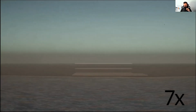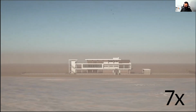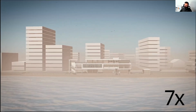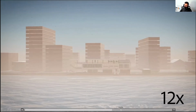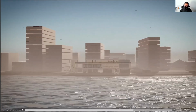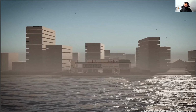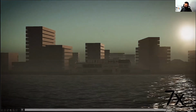And you see here a speeded up objective view of the environment from the start of the day until the sun sets. You see how the building was introduced, and then the built environment around it. And I will now move forward, so that you notice also the change of the lighting based on the hour of the day. This is in real time. And again, in fast forward until the evening.